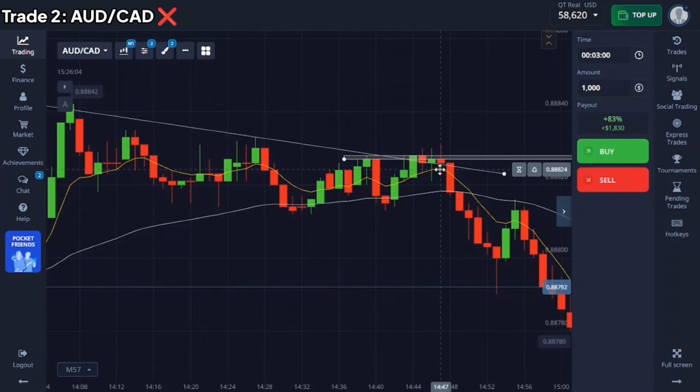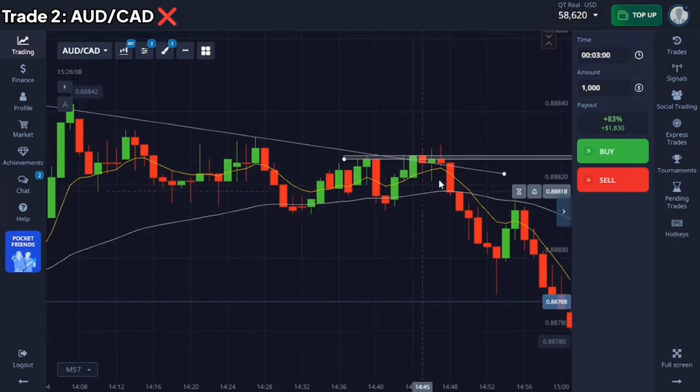consolidated, and I just started to slowly lose confidence, and yeah, we ended up losing the trade and price just rejected back down. It was a close call in the end. Price was consolidating. Anything could have happened. I mean, we lost the trade by 1 or 2 points, but on another day we could have won the trade. But this wasn't the main reason why we lost the trade.